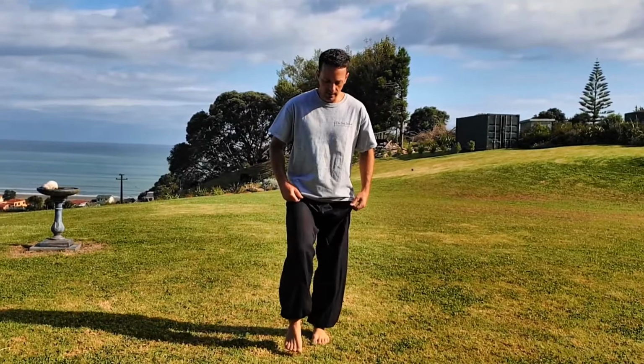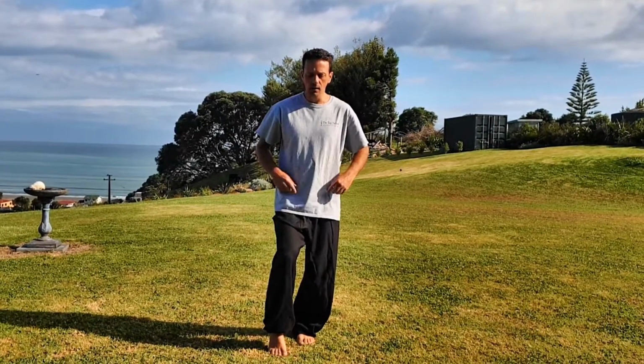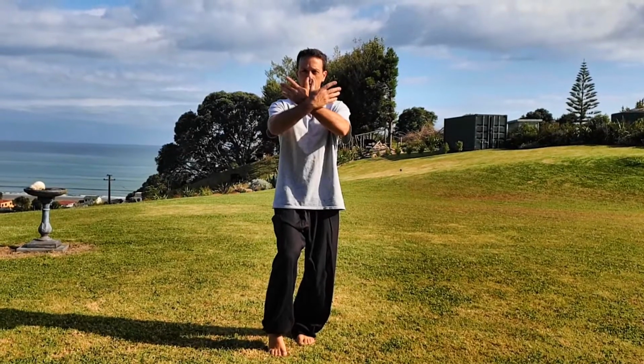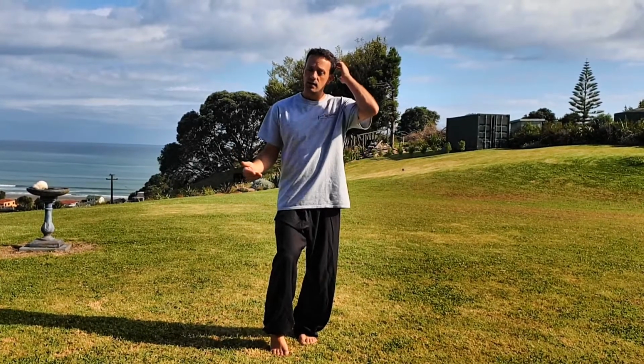So we begin the second section where we ended from the first section. It was step 26 in the first section. So this is the last movement of the first section, the cross hands position. But what we're going to do now is start the numbers again. I number the sections individually, so each section starts from 1 again. And for this video, we're just going to do the first 3 steps.